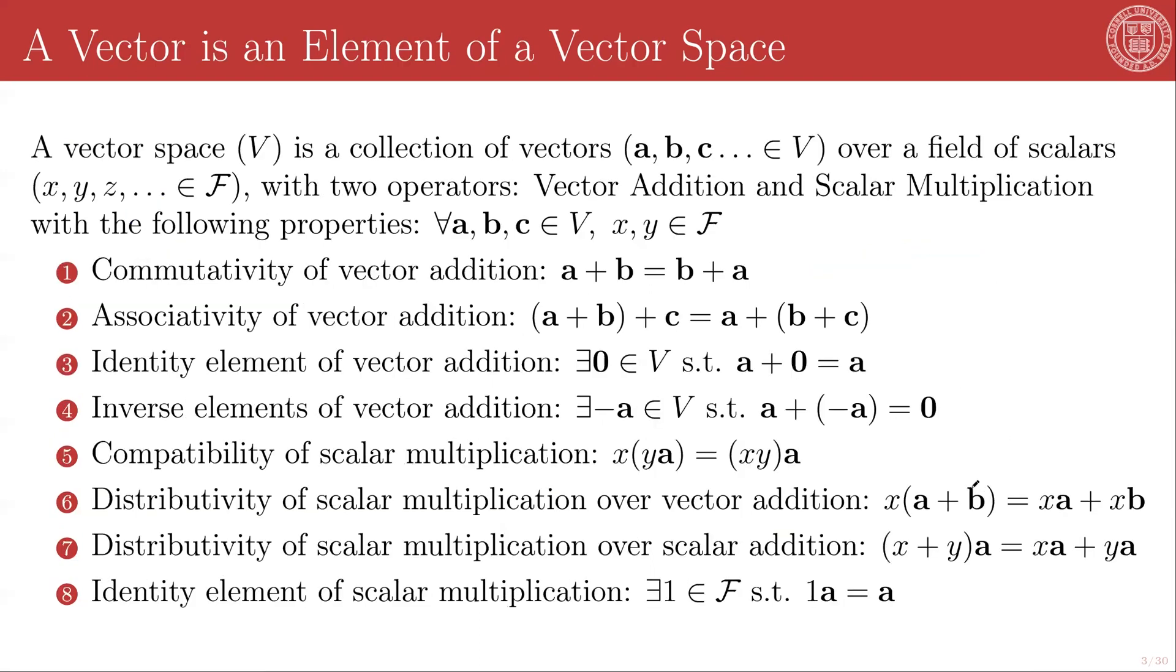Now we can get back to vectors. A vector space is a collection of vectors. Let's call them ABC. We will always use boldface letters for vectors. When I write, I will always put an underbar. You are welcome to write vectors however you want. You can use overbars. You can use overarrows. You can use sidebars. It really does not matter. The only thing that matters is that I have to be able to tell the difference between you writing a scalar and you writing a vector. Because they are fundamentally different quantities.